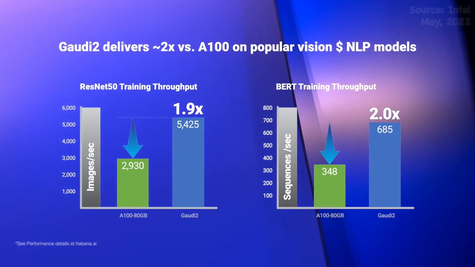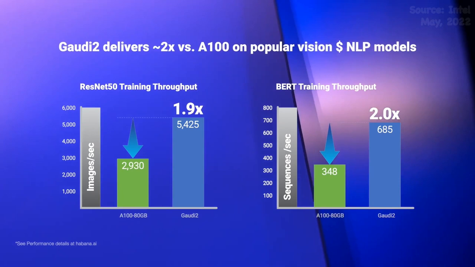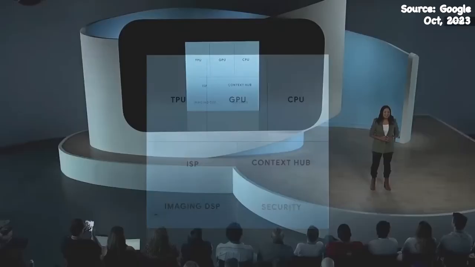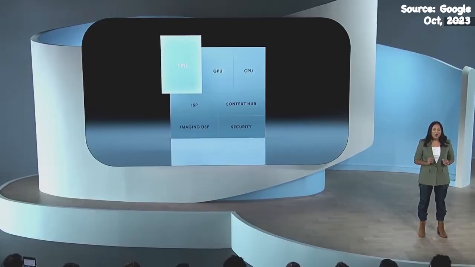There's also Google's Tensor processing unit, TPU. Let me introduce you to the new Google Tensor G3. In our new Tensor G3 chip, every major subsystem has been upgraded. And of course, the TPU, our on-device AI engine that we've custom designed to run Google's AI models efficiently.